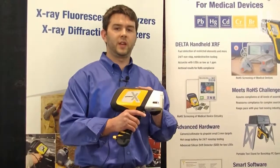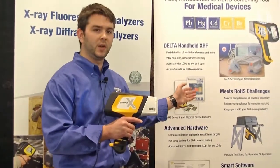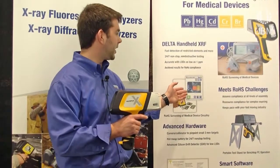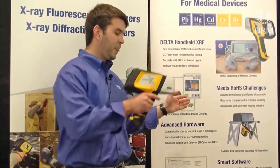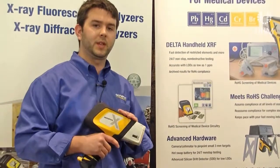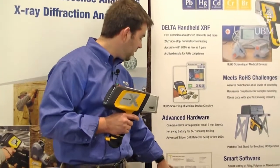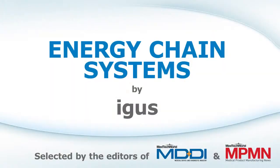To use the Delta handheld XRF, you simply take a sample, and in this environment here, we have a PCB board, and what we want to do is check any metal contaminants in the solder. So you would take the sample, point it at the sample, analyze, and get your results. And what a lot of companies like to do is print out a report, which will show your results, what elements, how much of each element, a picture of whatever you're testing, and the spectra.